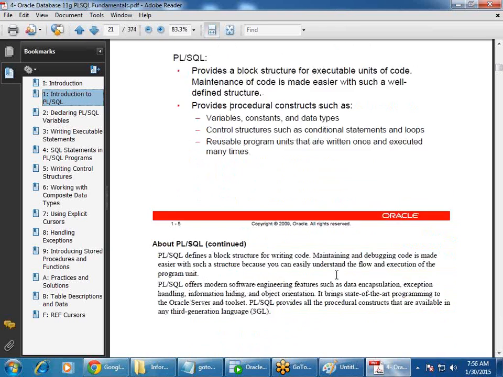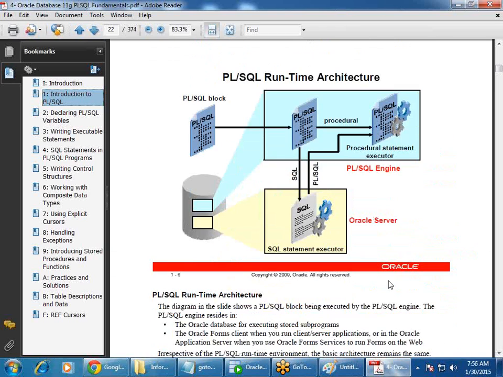In PLSQL, you don't need to worry much about how the architecture works. Just like your SQL engine, you have something called a PLSQL engine.